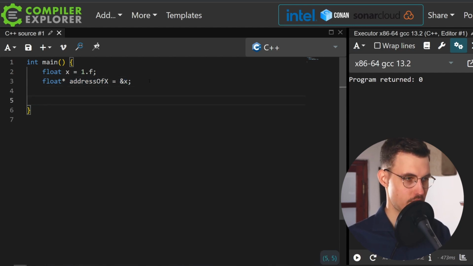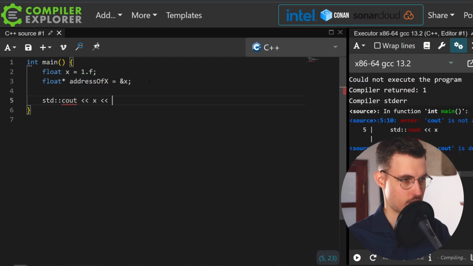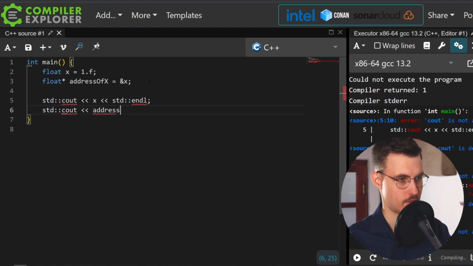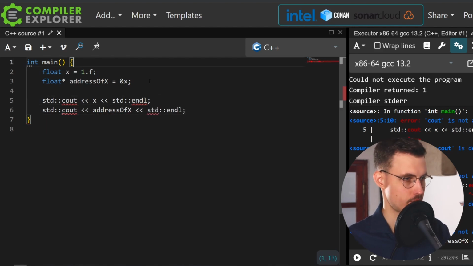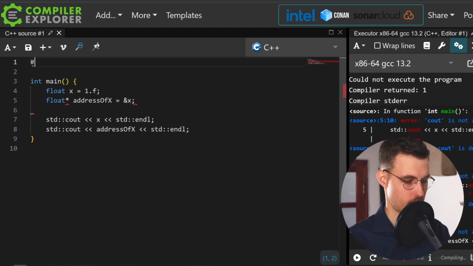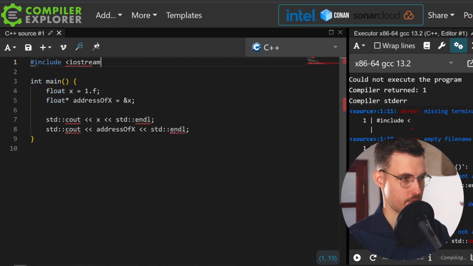So we can output these values. And for this, of course, I need the iostream header.